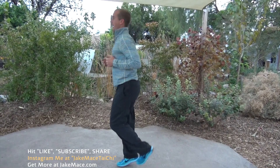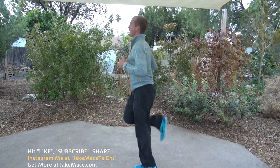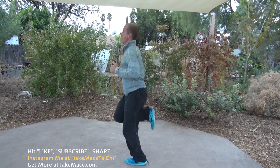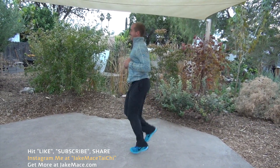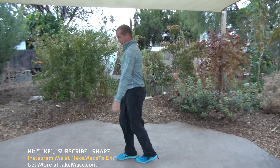And now heel kicks back — like you used to see the cheerleaders do in high school. Heels back, get them toward your hamstrings. Keep it going, don't stop — unless you have to. If you have to stop, it's okay, push pause and come back when you're ready. If you guys are better than me, you better be going harder and faster. Let's go for 20, faster. 10, 9, 8, 7, 6, 5, 4, 3, 2, 1. And rest for a second. Deep breath — three times.